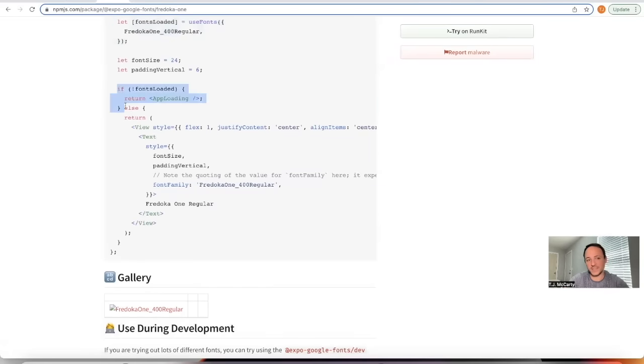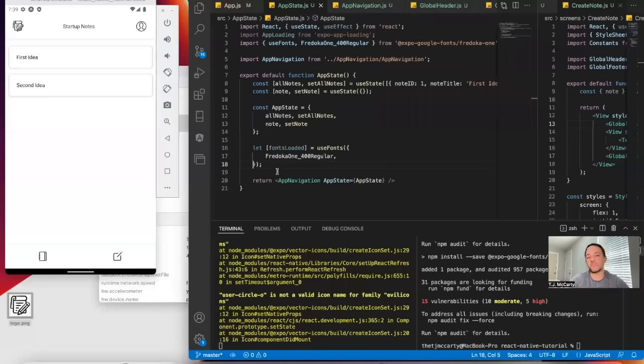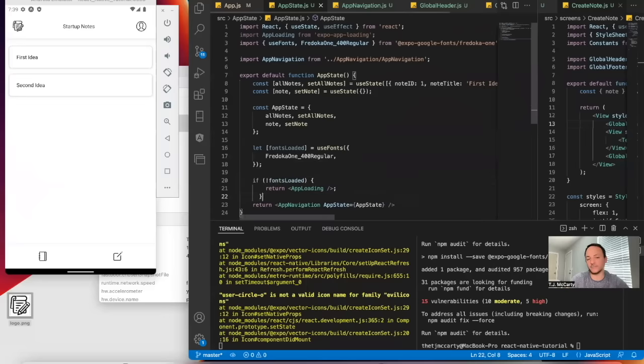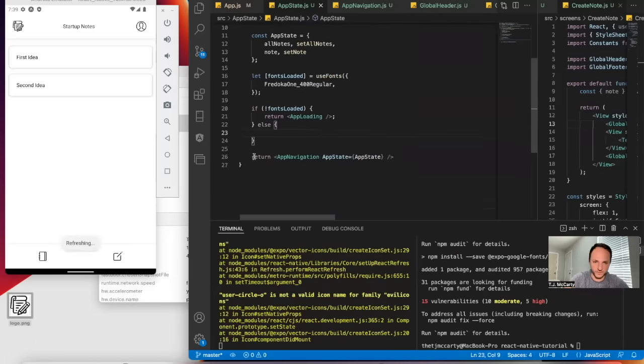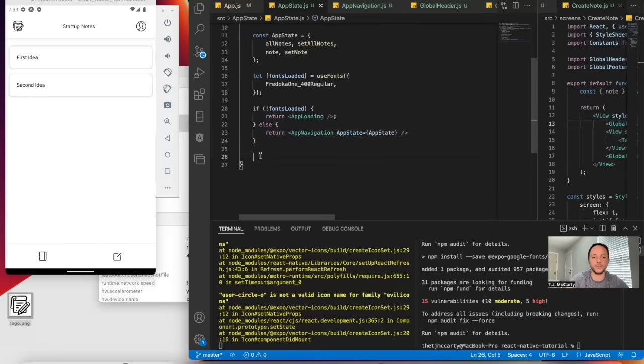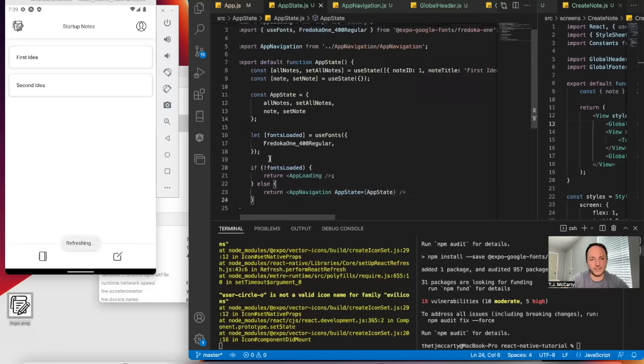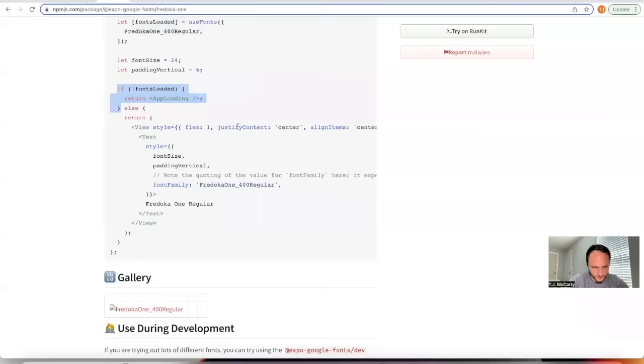We can put this if the fonts have not loaded yet. We want to return app loading, which is like an app loading icon. Else we want to return app navigation. So that's what we're going to do. We'll get this, move this up here. Okay. And I think we're good with that.